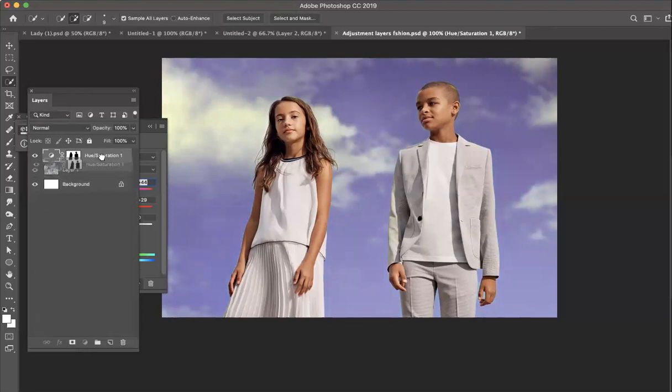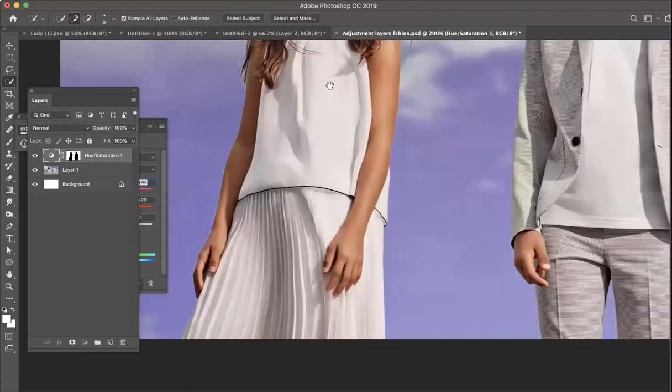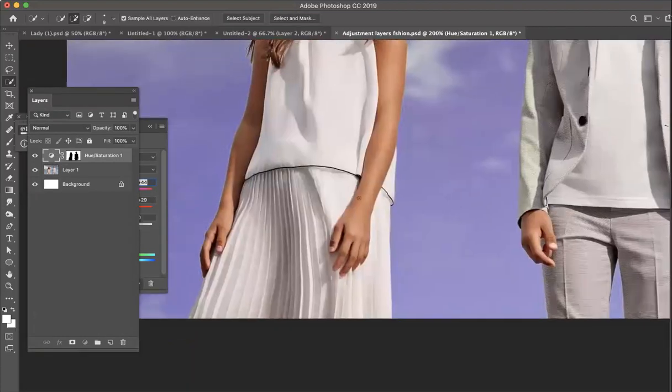Adjustment layers are wonderful. So again, if I wanted to affect another part of the image, I'm going to pick this dress out here. So I'm going back to my image area and I'm just going to highlight that portion of the image, and that will, whoops, get a little bit of that out there, close enough.